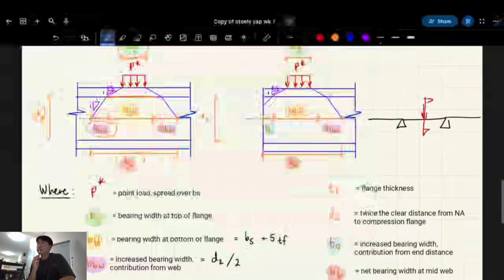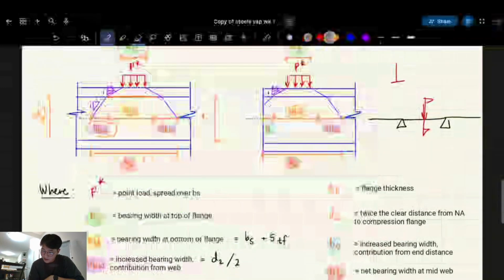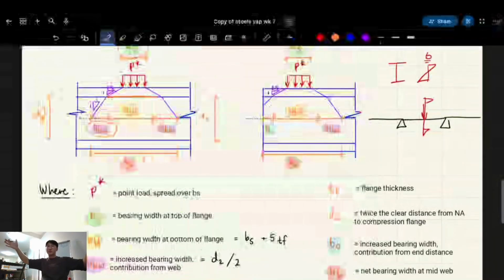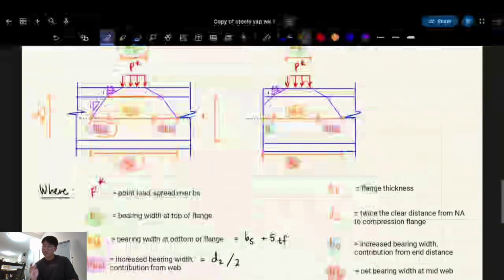Okay. So in that case, it might look like this, right? And then your stress distribution will look like whatever. So there'll always be either one compression flange, and if both flanges are in compression, you have axial compression, which is that one. Do we need to know why that force spreads out more in the flange and then that ratio?